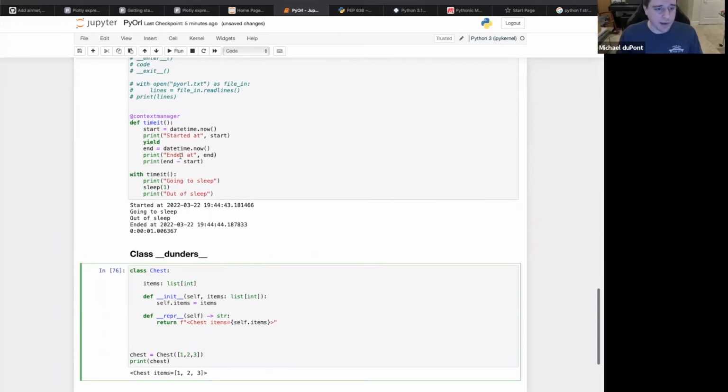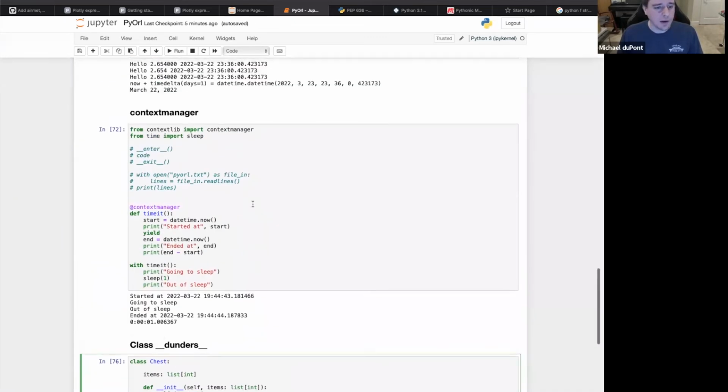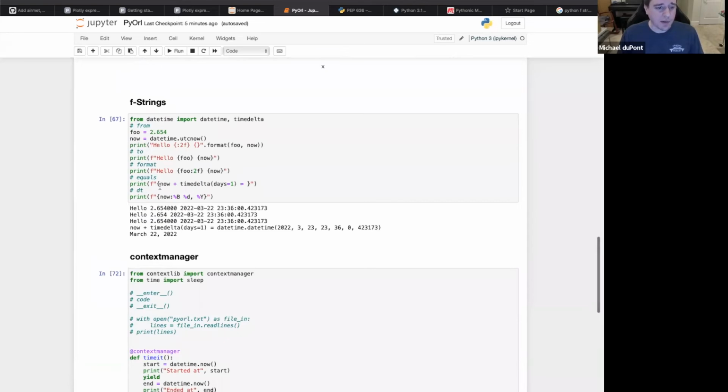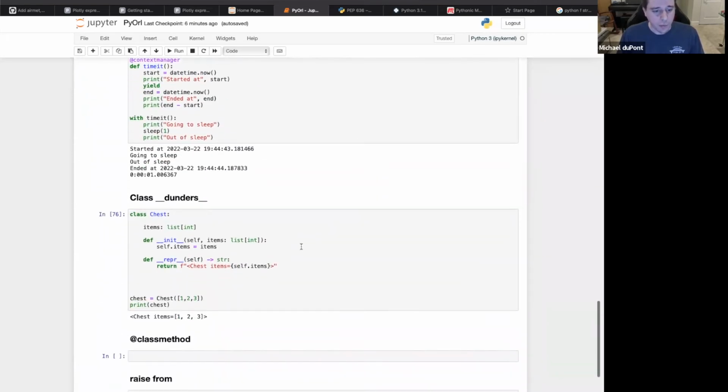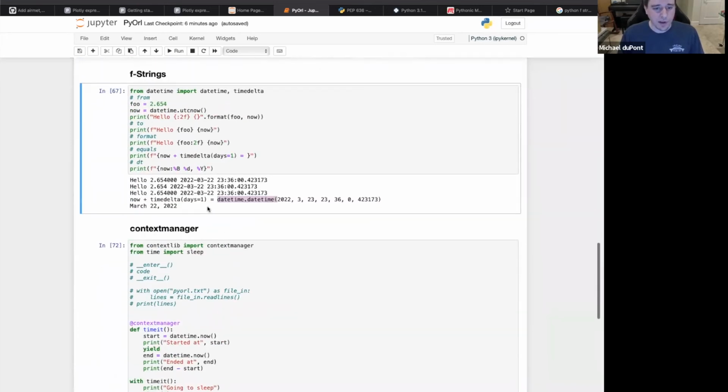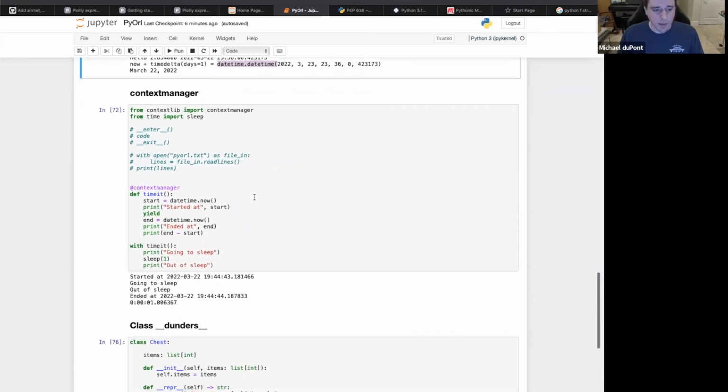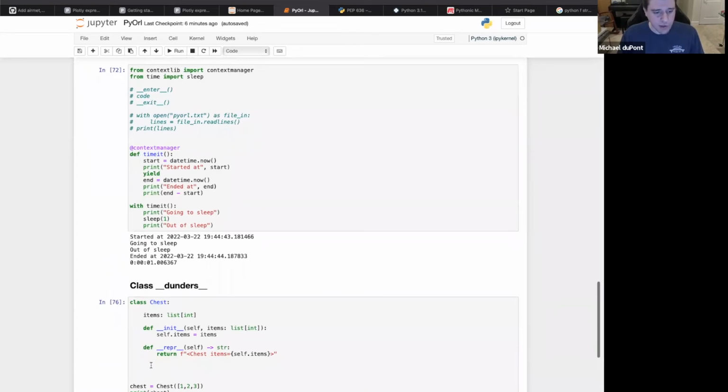Now, we saw this a little earlier, when we're printing out, it does this pretty print right here when it gets converted into a string. Now compare that to, I want to see the value of now time delta. Well, that actually gives us the whole raw object, datetime.datetime. This is using the repr method, and this is using the string method, or str. Same sort of thing, it returns the string as well, just the use case is different.